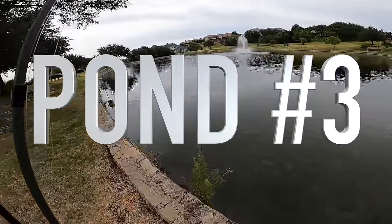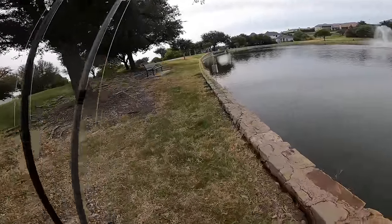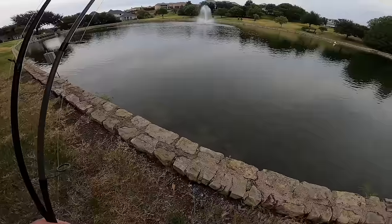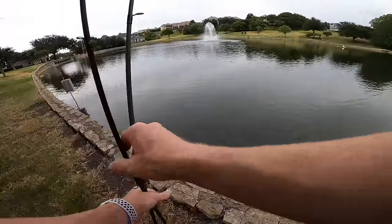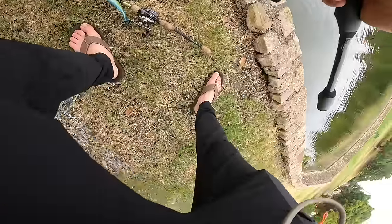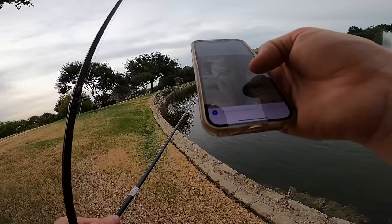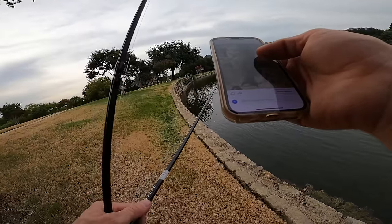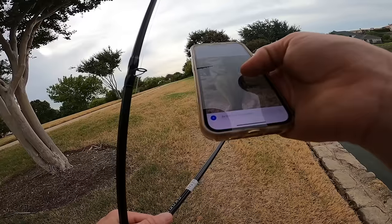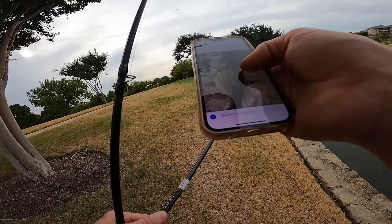Grassy and shallow. The Ned rig is not going to have fun here. There's a bed. That's a monster bluegill, I mean a monster. That's like a 2-pound sunfish. This thing would probably eat the worm. Yeah, he's not interested, but that was a huge sunfish. Let me check Fish Brain. I don't know if there's fish in here. Dang, this place only has like 2 catches logged in 2017. This might not even be that pressured. Caught 2 in 6 casts at this spot before I was ran off. So fish here at your own risk.